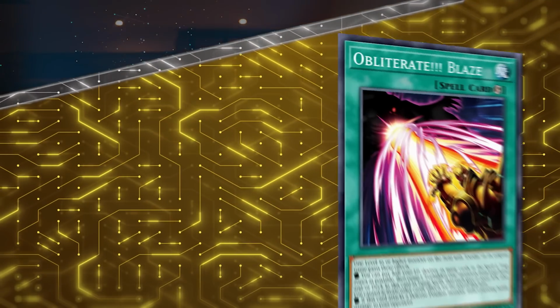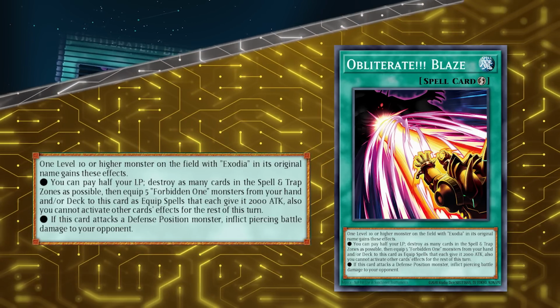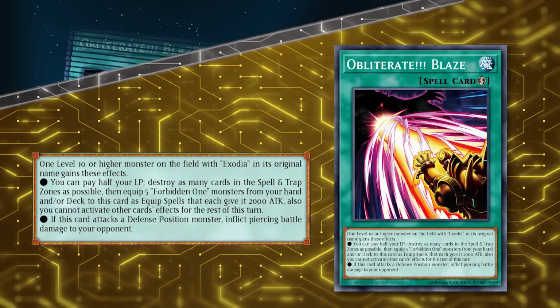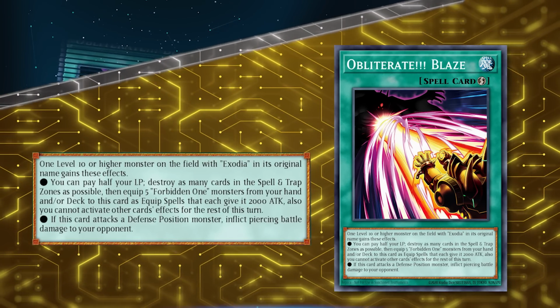Then lastly, we've got Obliterate Blaze, which is if we control, again, our level 10 or higher Exodia, we can pay half our life points to destroy as many spell and trap cards on the field as possible, and then equip 5 Forbidden One monsters from your hand or deck to this card that each give the monster 2,000 attack. And then it also gives the monster piercing damage.